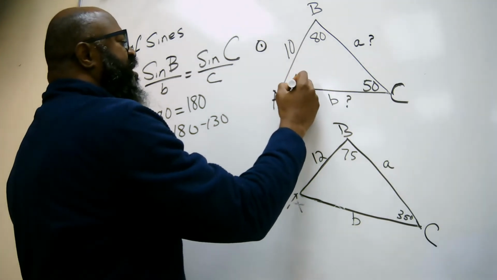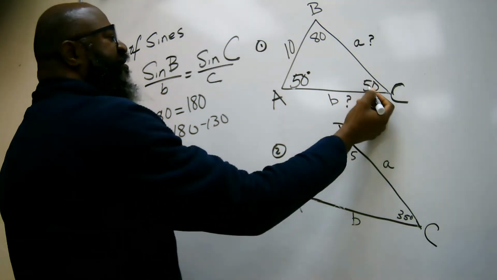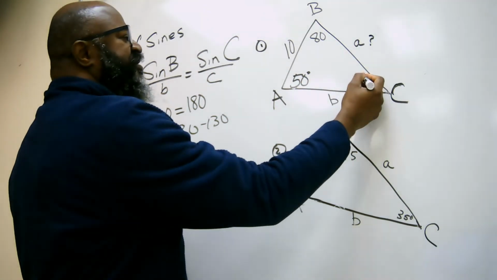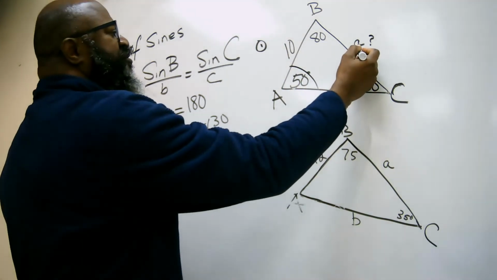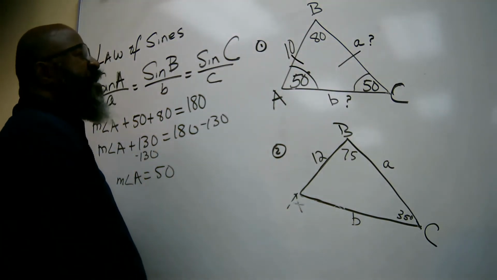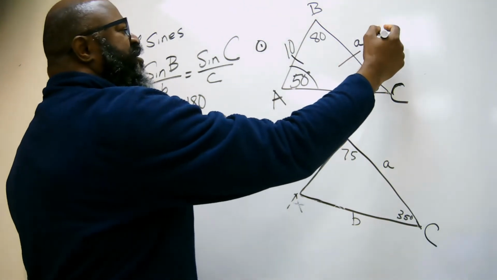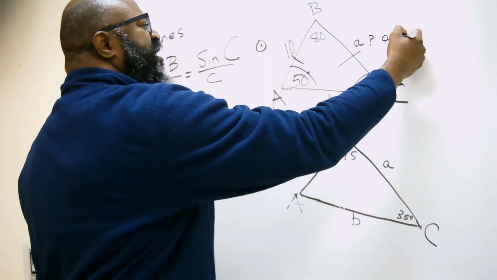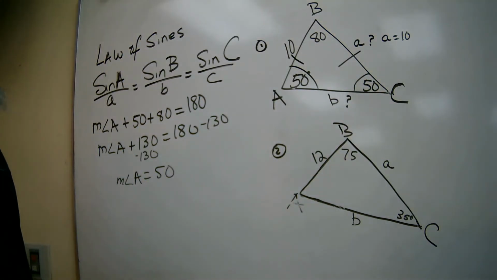As you can see, this is an isosceles triangle. This is 50, 50, isosceles acute. If this is 50, this has to be 50. Therefore those two sides have to be equal. Easily, you don't need to solve for A. By common sense, AB and BC will be the legs, so we can assume that side A will be 10, because in an isosceles triangle, legs are supposed to be congruent. We're going to justify that, but that's an easy one.